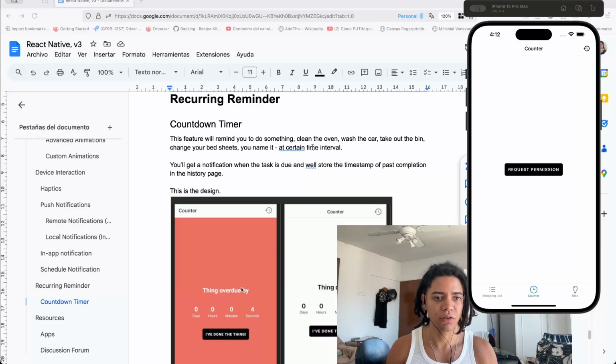It expects us to pass a function or a callback, and the second parameter is the array of dependencies. In our case, this one updates on the first render only. This will only call this effect on the first render, when the component is mounted. And here we say, I want you to run this function, or this callback, after 1000 milliseconds.